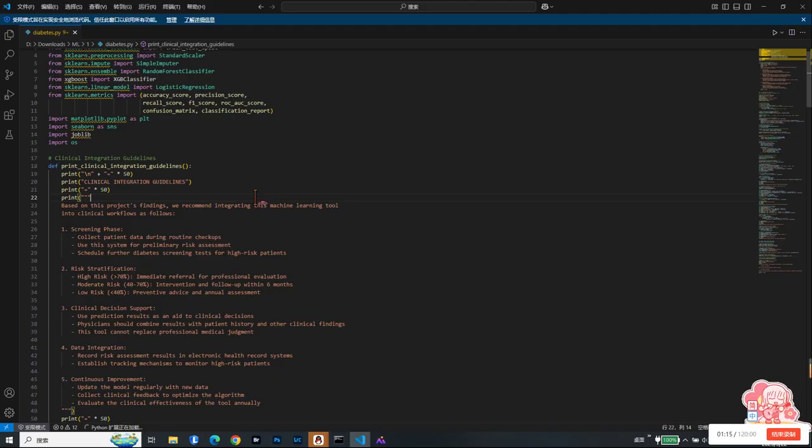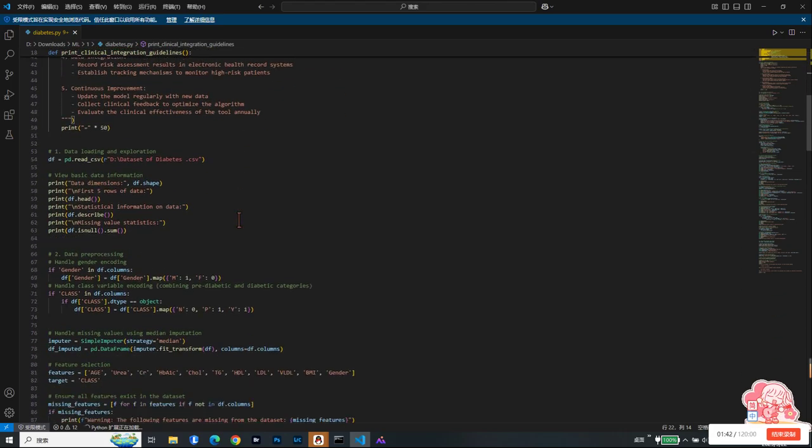It tells physicians how to use the model to screen patients, how to take different measures based on the risk scores, and how to integrate the tool with the existing diagnostic process. This demonstrates that we are not just doing the technical work, but solving real healthcare problems.